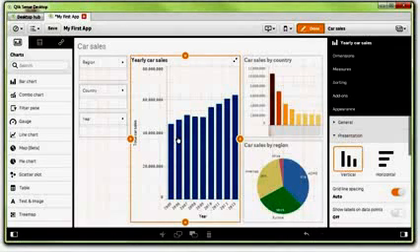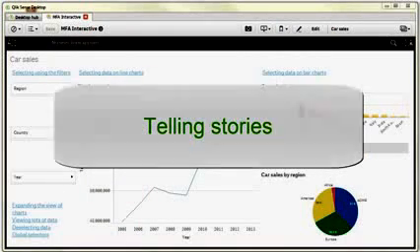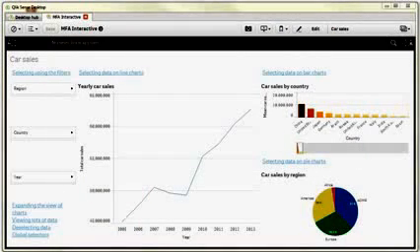You should now see the line chart transformed into a bar chart. And that's it. You've just changed the chart type in just a few mouse clicks. To go back to a line chart representation, drag and drop the line chart onto this chart or use the undo button.